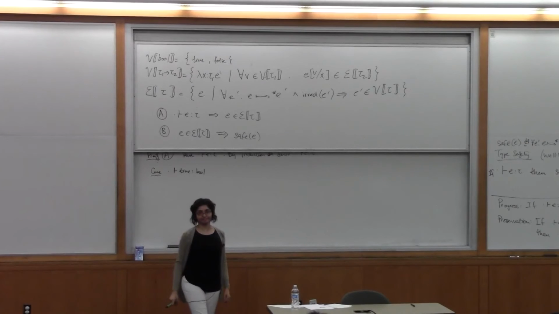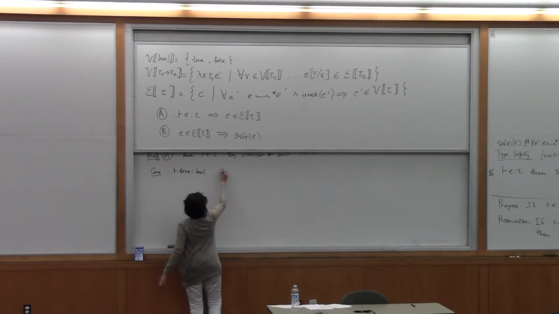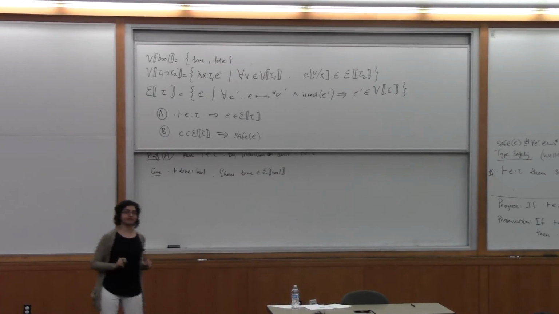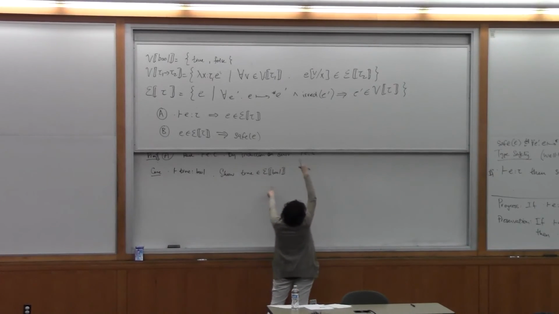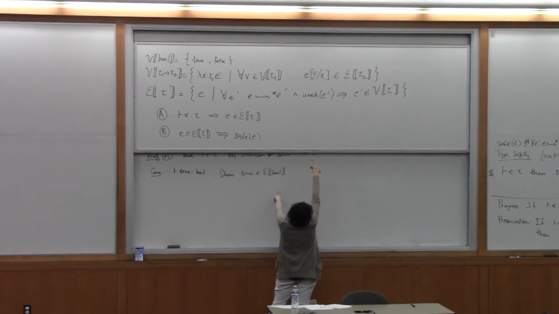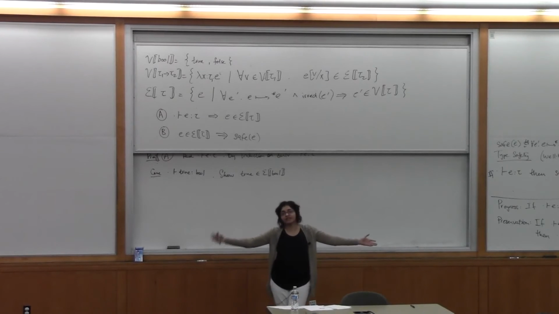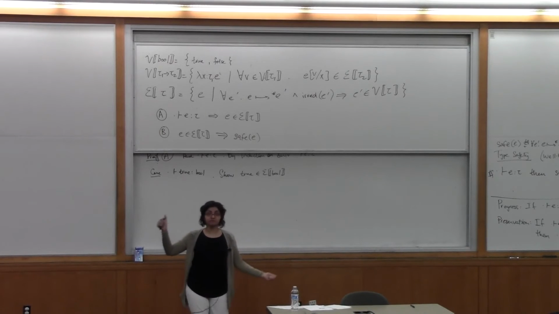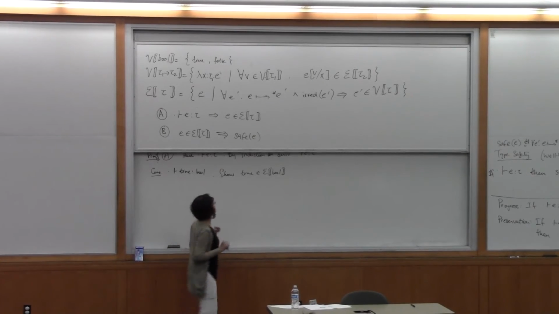When true is a boolean, we need to show true belongs to the E relation at type bool. Let's just quickly go through the mental steps of what happens there. We have to show that it's in there, so we say, suppose that true takes an arbitrary number of steps and gets to some E prime that is irreducible. Now we have to show it's a value. Well, we know true is already a value, so it could never have taken any steps. So that E prime had to be true, and true is already in the V relation at bool, which is what we are required to show. Same thing for false. Do you want me to do that more slowly? No? Okay, good.